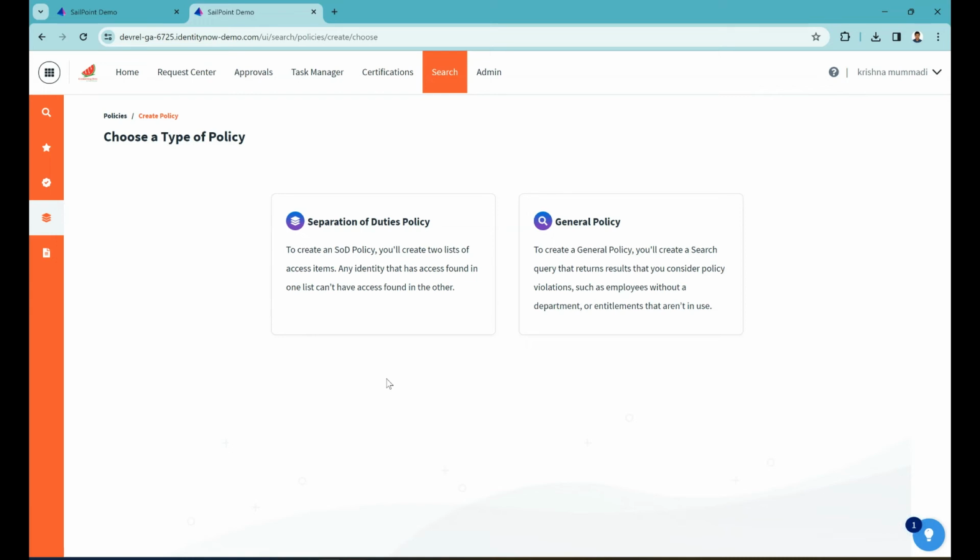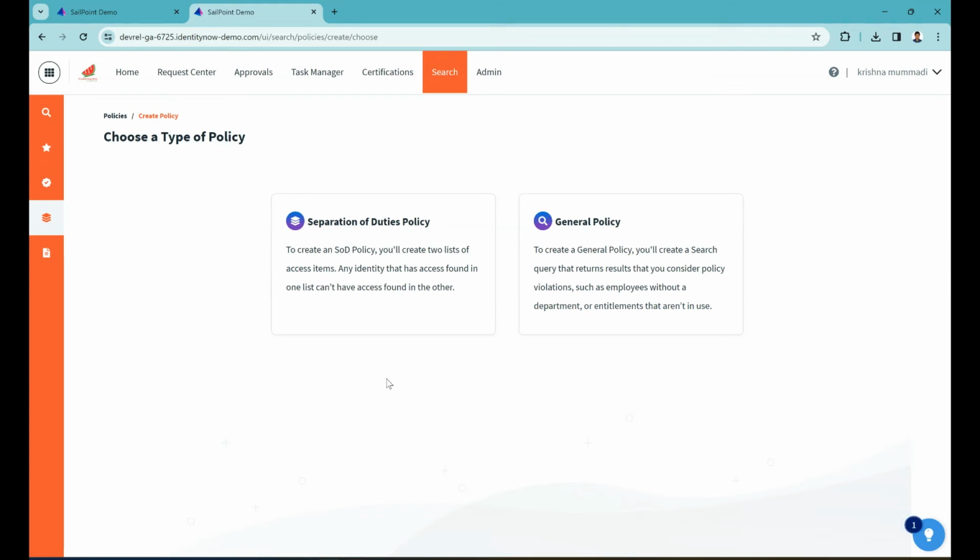When a user has the access already and then you find that some user is violating, let's say a user is having access as both requester and approver. What is the point of requesting that? You only request for yourself, you only approve for yourself. That doesn't make sense, right? So a user should not have access to both of them. So one example, then it will throw a violation that is called detective, because the user has the access already, right? Then we are detecting it.